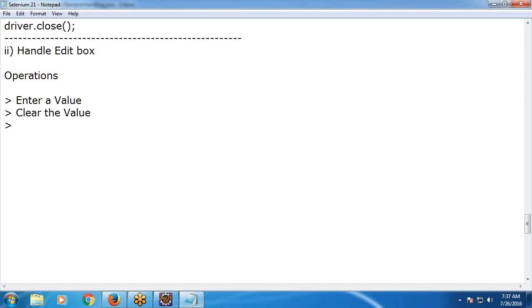Next, return the value. Enter value, clear the value. Suppose if a value is already there, return the value for comparisons. Next, we have the verification methods.